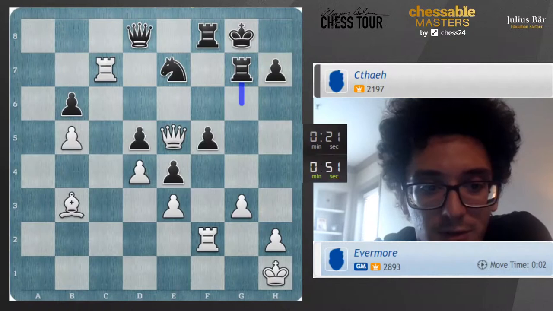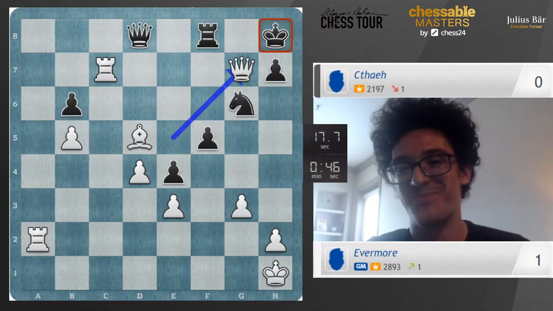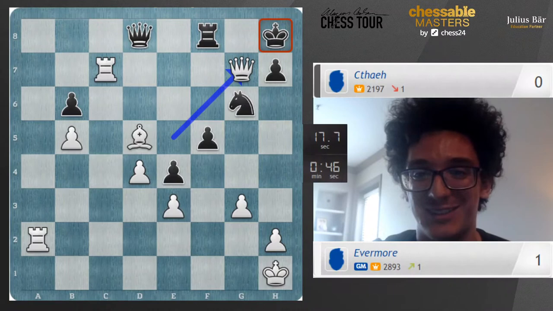Okay, let's try rook a2. Okay, this allows check. Wait, I had queen g7 mate. Okay, that works too. Couldn't see mate in one, but it's good enough.